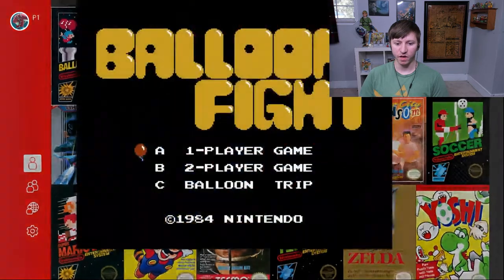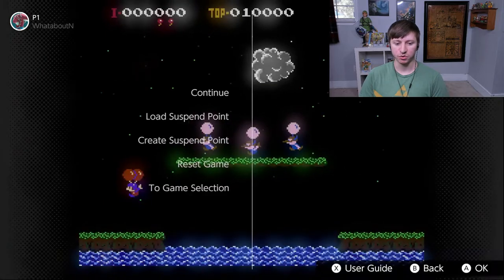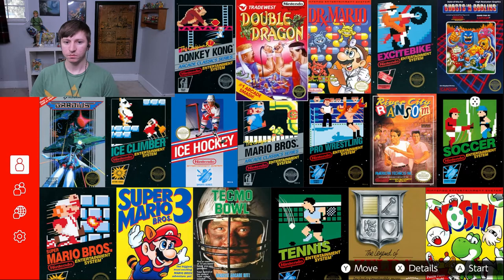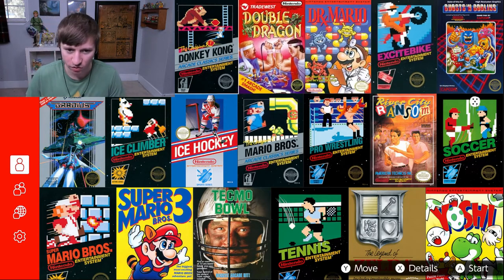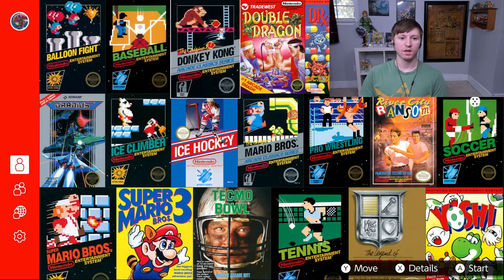I'm a big fan of Balloon Trip. That's my favorite. Anyways, it's minus, not plus, to get to the next thing. So I'm excited to try out these other ones, like Double Dragon. I hear really good things about Excitebike, obviously. My dad used to play Excitebike. He really loved it. So yeah, I'm super hyped to try out more of these games. Baseball is probably my least favorite out of all three of these, but I liked them a lot.